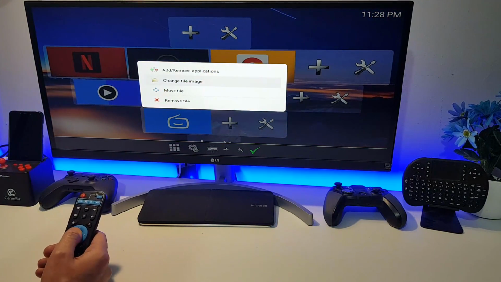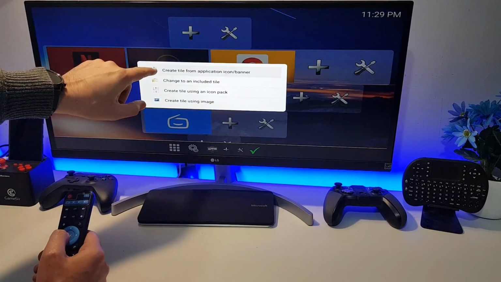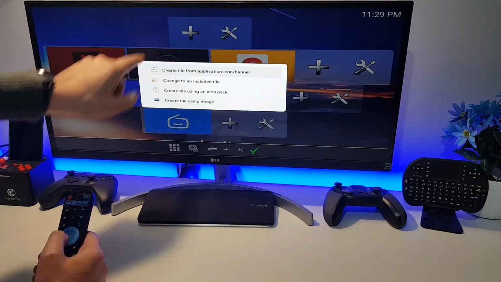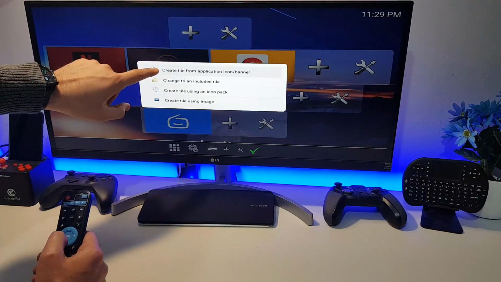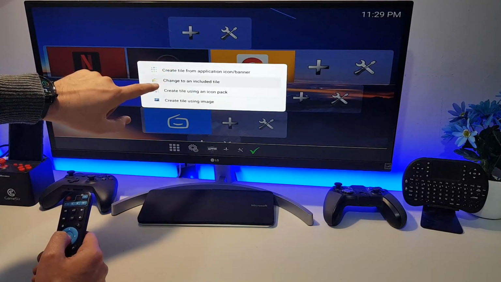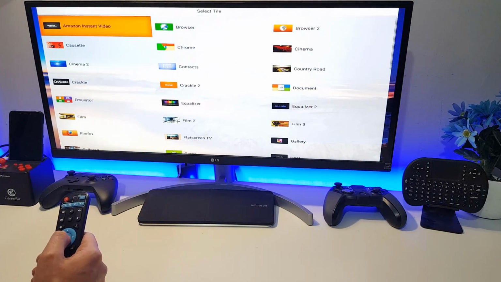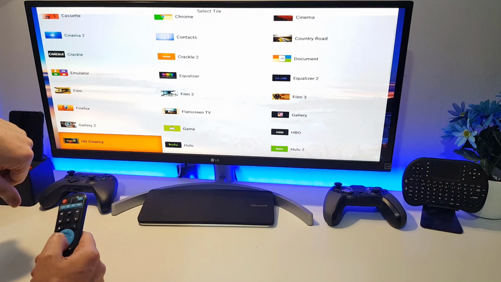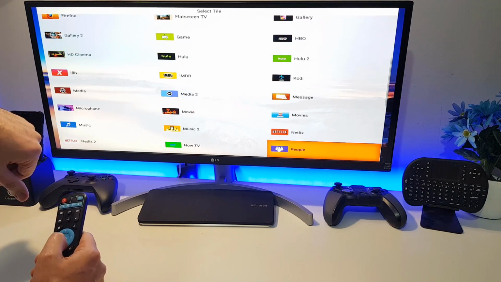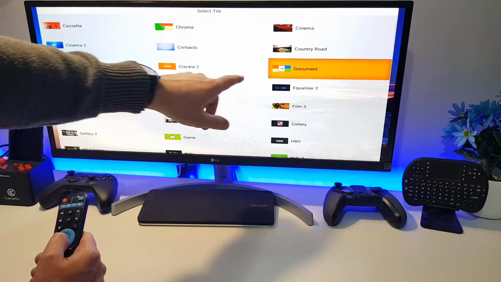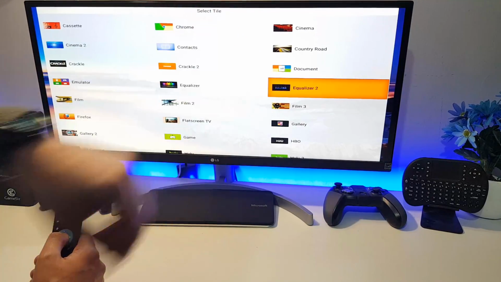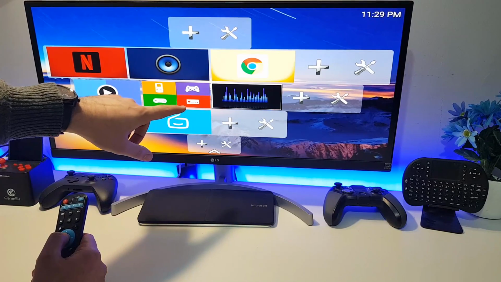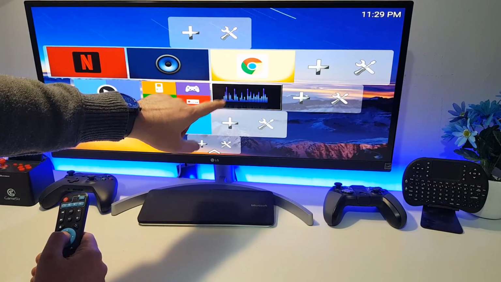In fact, if you don't want to use that, let's click on change tile image. I showed you the first example, which is using an existing app that you have and taking the logo from that to use on your particular tile. But if you don't want to do that, you can also use some of the included tiles. Let's click on that. Now we can see we have a bunch of existing tiles. Because I want to use utilities, let's just choose what's relevant. Let's just use this equalizer here, just because it looks somewhat relevant. Let's click on that, because in the example I'm trying to show you, I'm going to put some utilities in here. Okay, so we've changed the logo for this tile.